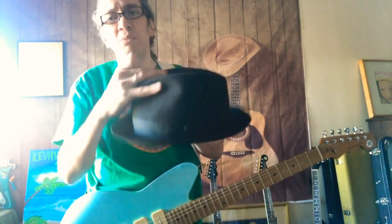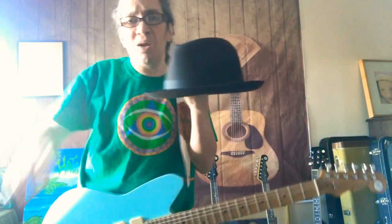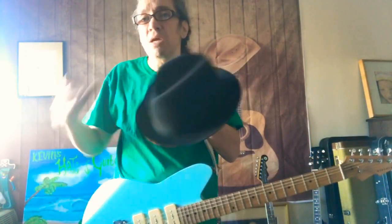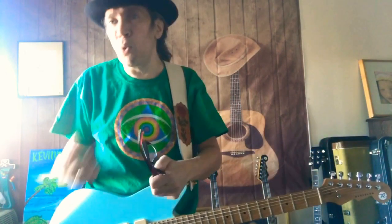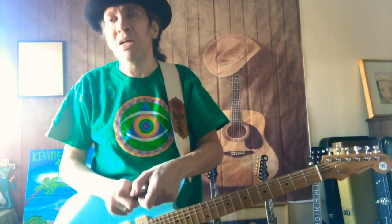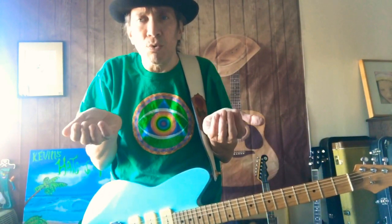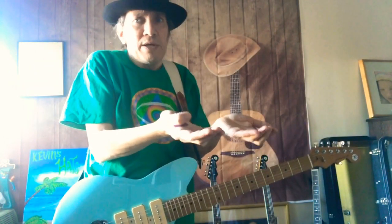All right, we're going to talk a little bit more about the flange and what to do with your hat when it's wet and when it's dry. Essentially, the treatment is the same when it's wet or dry, but you have to just do a little bit more when it's wet. It's just a little bit more intensive because you have the danger of the brim being wet and it's got the weight of the water on it, so the curve of the brim is already flattening out. It's letting go because of the weight.